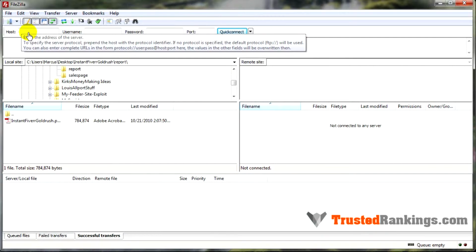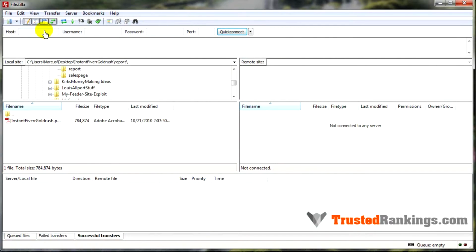Now again, you can either use the Quick Connect, and if you use the Quick Connect, then the information that you put in here is stored over here if you hit that drop down arrow. Of course, this being a new install, there are none. But if you were to put in the connection for one of your domains and successfully connect, then you can hit this drop down arrow and it'll be listed in here. You would then just select that, click on Quick Connect, and like the name implies, you're quickly connected.